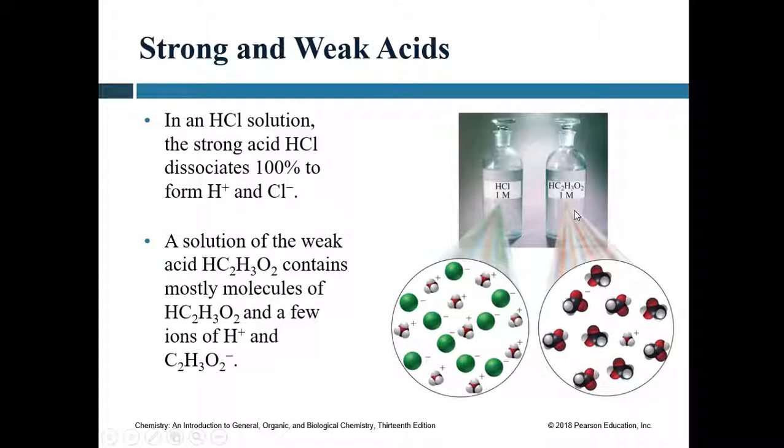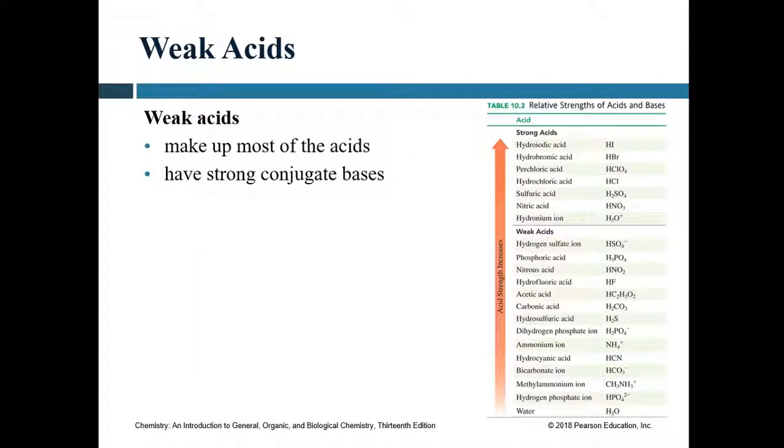Whereas here we have our acetic acid, and you go, how do I know that that's a weak acid if you don't show me an equation? Well, I'll tell you how. Let's come back here. If it's a hydrogen acid, or a halogen acid, I should say, it's got your H and X. All of them except HF are strong acids.